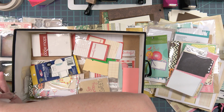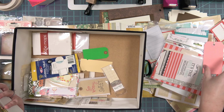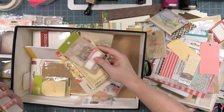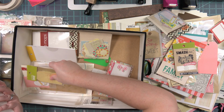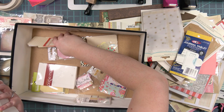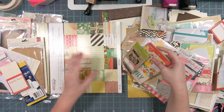We're getting there. Ah! Library cards. Okay. What else do we have buried in here? Oh man, more. Oh my gosh, I have so much stuff. Okay, so let's take a look. Oh my gosh, this project. This is just like watch Kathryn use her stash.